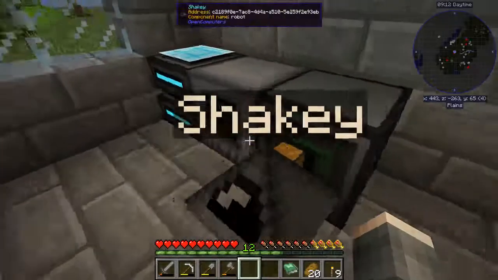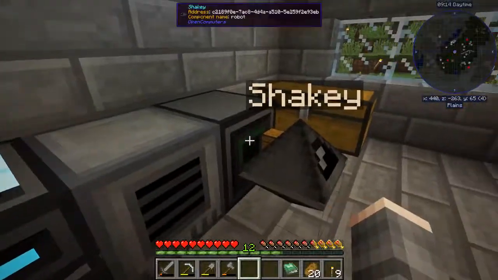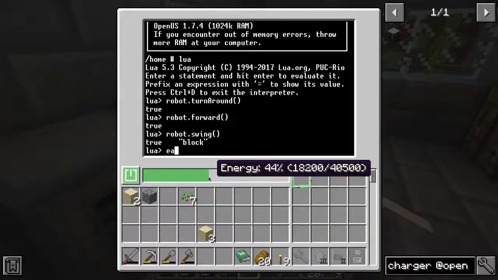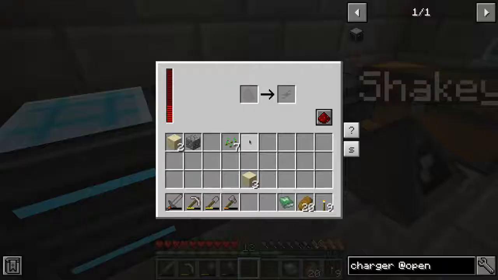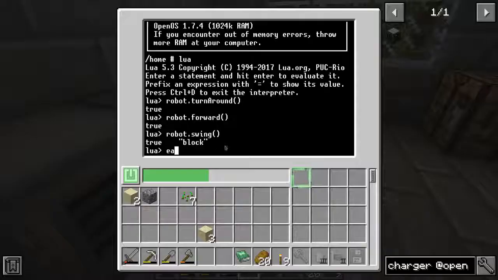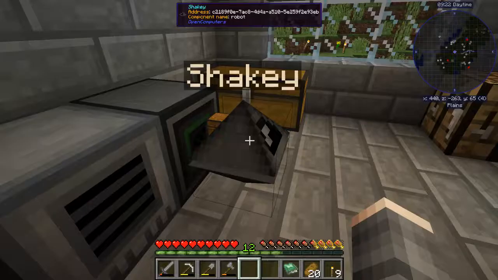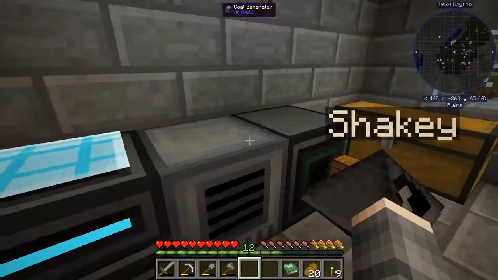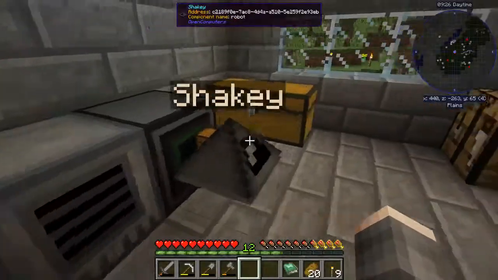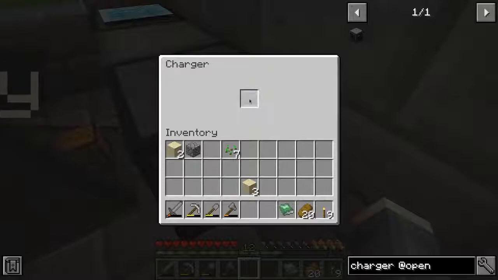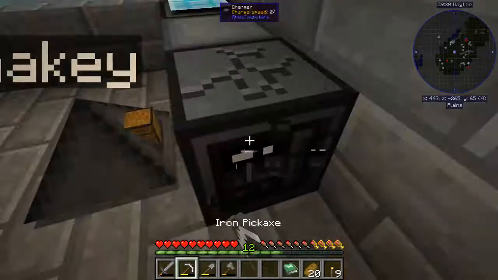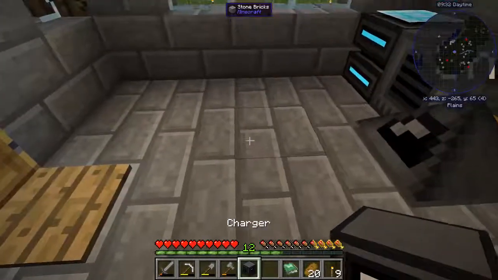Okay, right, it should be placed like this. The green side should face the robot. And it's not charging you, is it? Is there any configuration for this? Let me check.